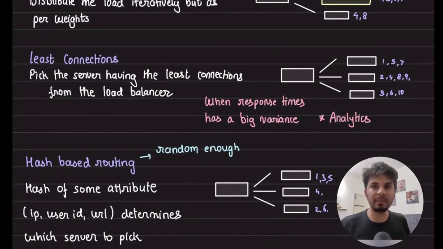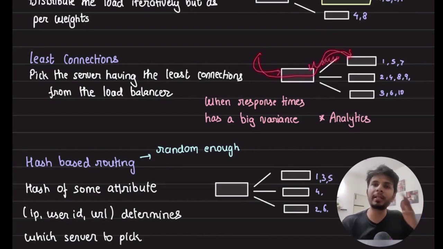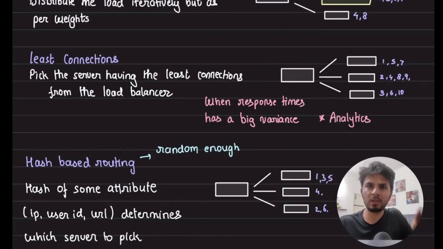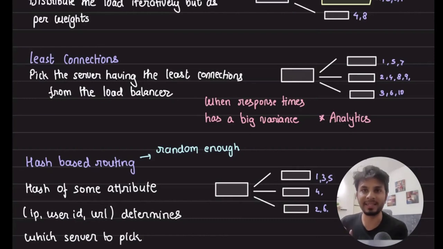Now in least connection based, every time a request comes in to the load balancer, it creates a request to the backend server. Once it gets the response, the connection is typically terminated. That's how HTTP REST works, right? And when that happens, it means that the number of connections the load balancer has to one of the backend servers determines how busy that backend server is, right?